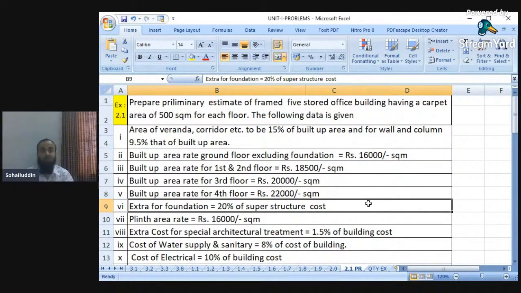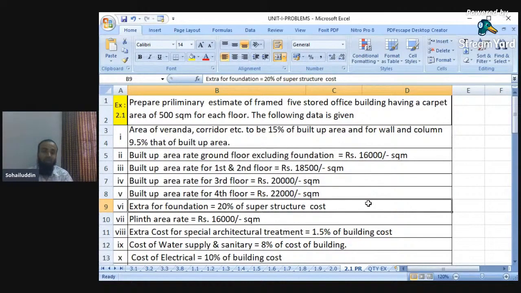If the total cost is 100% of the building, then 20% of the cost will be taken by the foundation. 20% of the cost of the total structure will be taken by the foundation. That means foundation is most important. The foundation takes about 20%. If it is a 1 crore building, then 20 lakhs will be taken by the foundation, and 80 lakhs will be taken by the remaining finishes and flooring, paintings, doors or windows, brickworks or RCC works, columns, brick walls, beams, slabs.